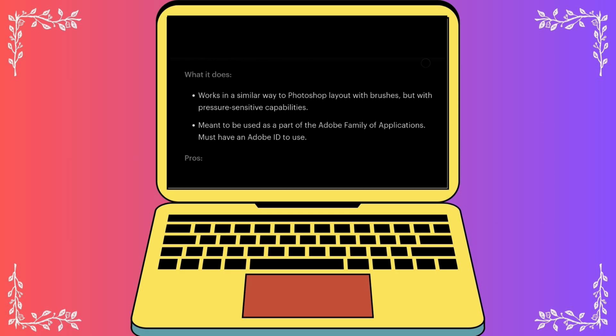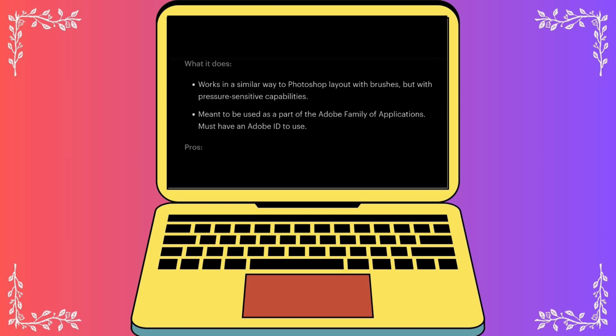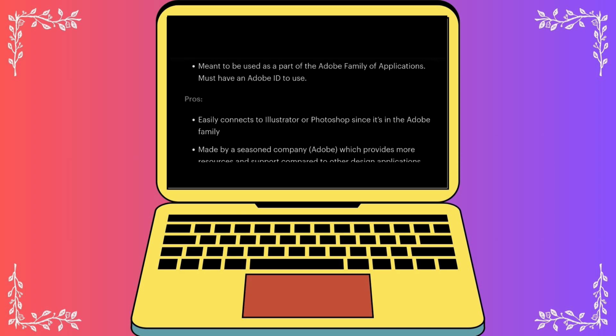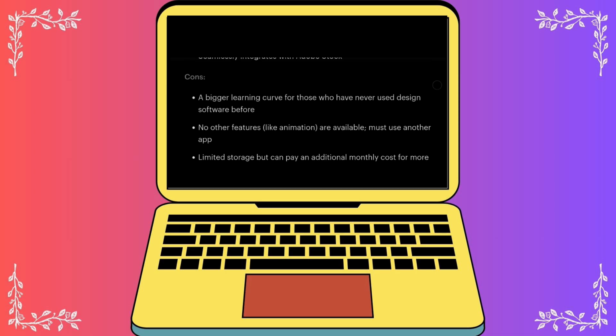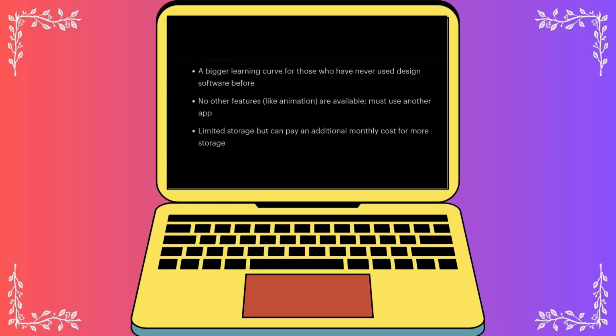What it does: works in a similar way to the Photoshop layout, with brushes with pressure sensitive capabilities. Meant to be used as part of the Adobe family of applications, you must have an Adobe ID to use it. So, pros and cons. Pros: it easily connects to Illustrator or Photoshop since it is in the Adobe family, made by a seasoned company, Adobe, which provides more resources and support compared to other design applications. So cons: a bigger learning curve for those who have never used design software before.